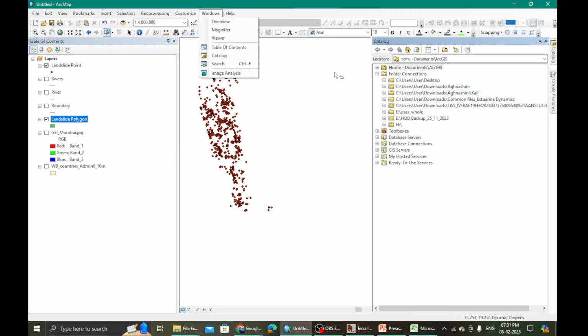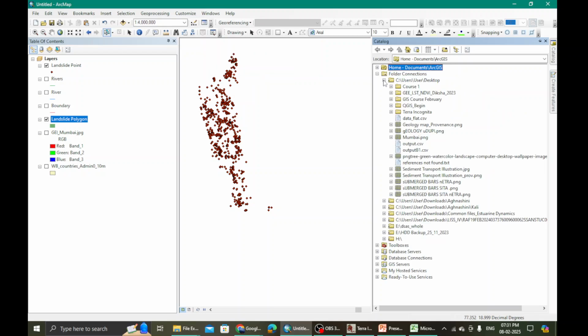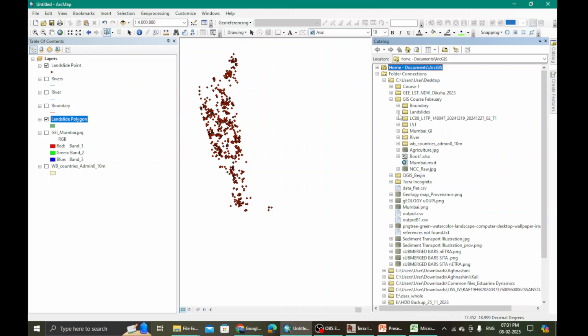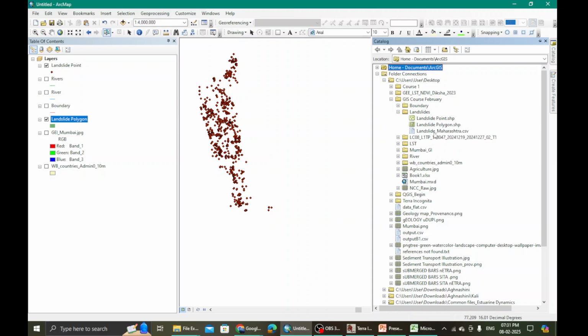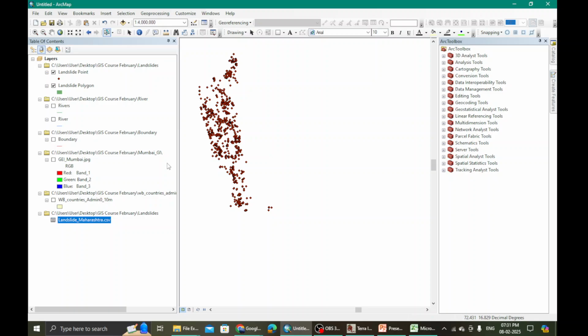Open catalog and go to the folder where you have saved everything. I have saved that CSV file here, right, under landslide. So I drag it and bring it here, drop it here. Just bring this here and drop me a Y saying that you have done this.